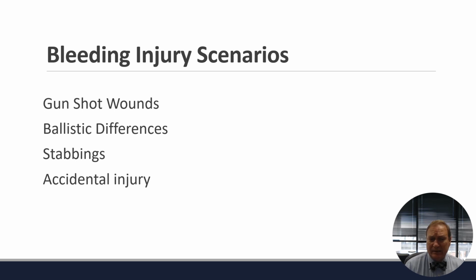With bleeding injury and bleeding scenarios with gunshot wounds, it really depends on the nature of the wound. Obviously, it depends on where the wound is located. With stabbings, the same way. Accidental injury, the main thing I would point out is that with purposeful injury, we're far more likely to know what somebody was shooting at or intending to injure. With accidental injury, it can be anywhere. The other point about an accidental injury is you're far less likely to be concerned about the person who perpetrated the injury continuing to be a threat on the scene.